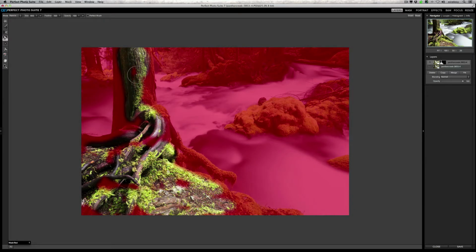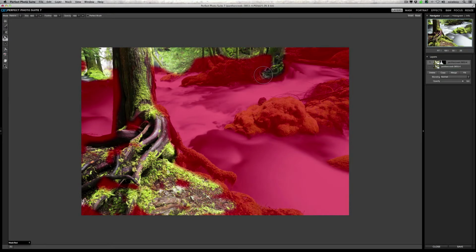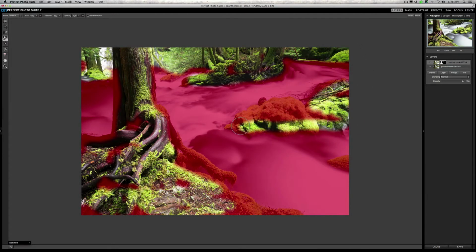Now when I paint, I'll basically make that red portion disappear, and my goal is to fill all of that green and paint it so it's no longer red. I'm not going to be super careful with the edges here, and I'll show you why in a second. So I'm just going to do some painting.